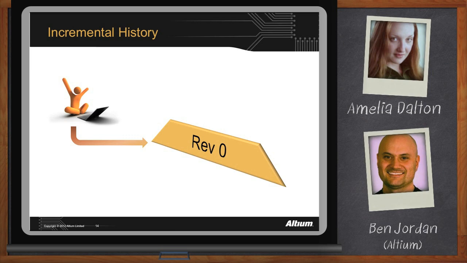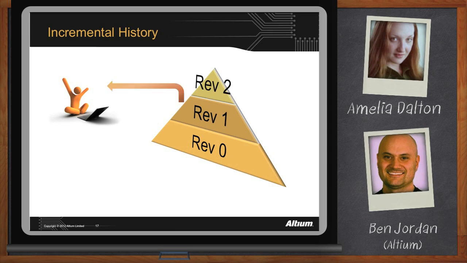Anytime the developer makes a change or continues development work, makes updates to the source files and checks those in, it creates a new revision in the repository. But the cool thing there is it only keeps those changes incrementally, so it's not using a whole lot of extra hard disk space each time there's a new revision. It's not taking up the same amount of space all again. It's basically building incrementally on what was already there and just keeping the differences. But this also means you can get to any one of those revisions in future. So if you need to, you can check out a revision 1, even though the head revision may currently be revision 2. You can still check out revision 1 and look at the source files from revision 1 if you need to.